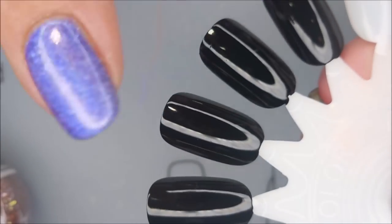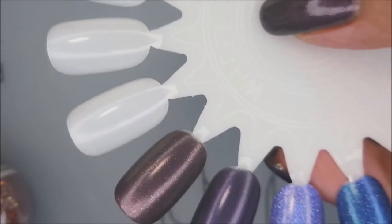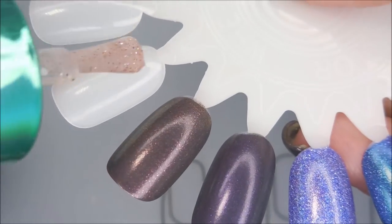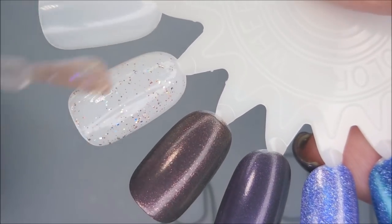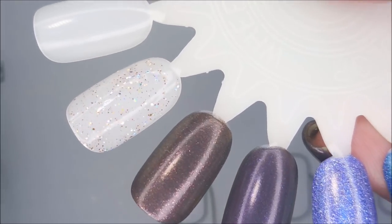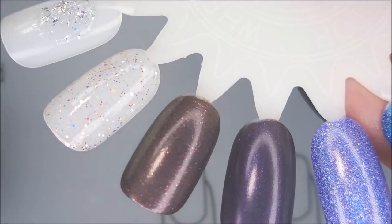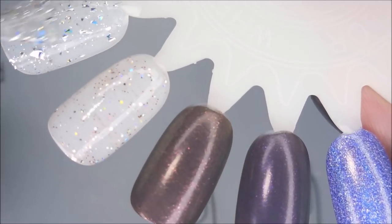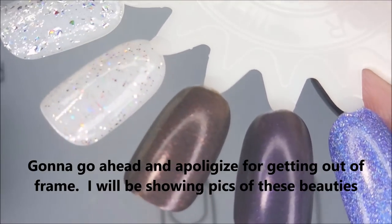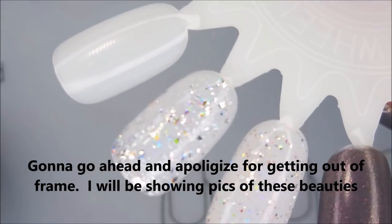I did some black nails over here, so we can try these over black, because I think these are probably going to be toppers. That's just my opinion. We'll see after we get to swatching. So the first one is Hidden Treasure. Oh, that's so pretty. It's like rose gold glitters with holo. Very pretty. And then next we've got Shimmer Mist. Oh, these are just so pretty. Oh, that one's got like shards in it. Very cool to see some mainstream doing that. Very nice. The next one is Golden Sand.